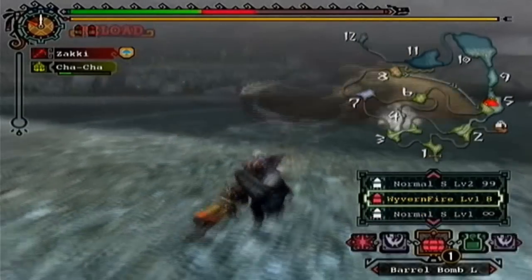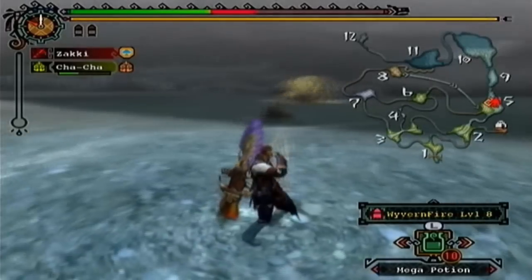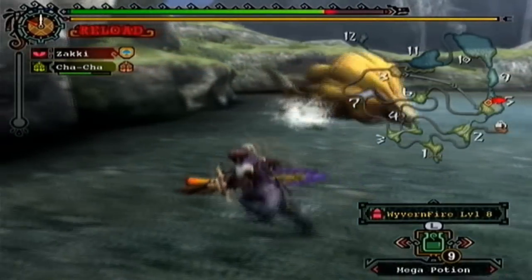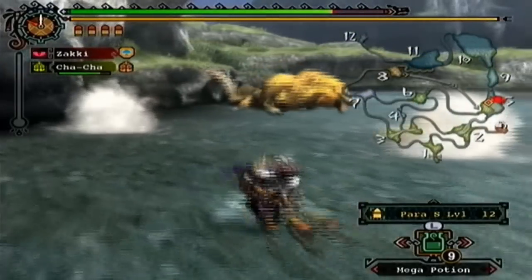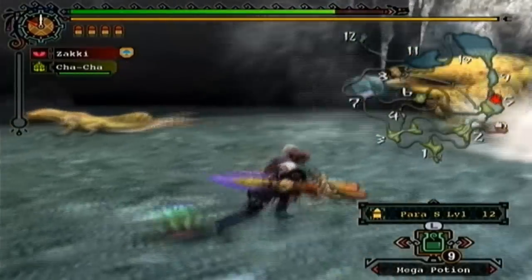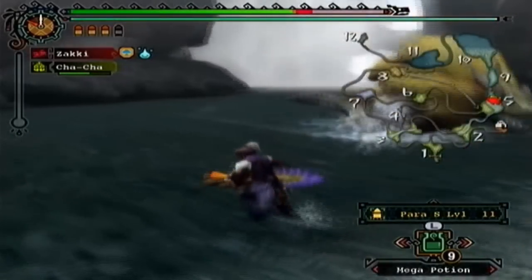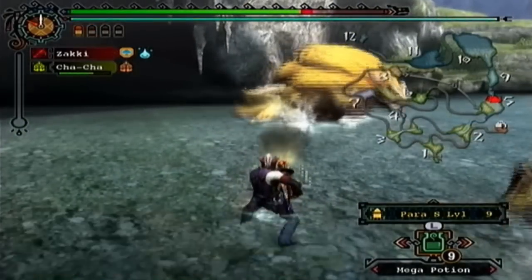Anyway, Wyvern Fire. Wyvern Fire is a very weird shot to explain. It's basically like a large barrel bomb. It has a very set amount of damage, but that damage scales with the attack that your bowgun has. So, there's 3 levels of it. Each of them take a proportion or whatnot. And I think it ignores defense or ignores a good chunk of the defense. It also does fire damage, so that's why it's also good to use on things that are weak to fire, like the Royal Ludroth.